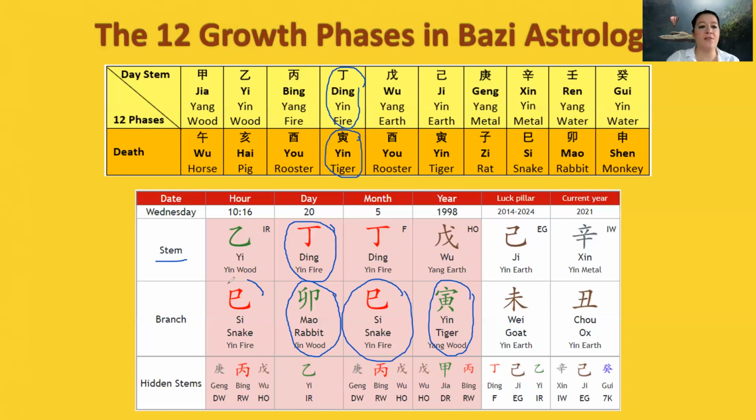Now, if you happen to have the death phase in the hour pillar, then you need to watch your temper, not just in old age, but throughout your life. You need to calm down. You need to learn to relax, and you need to learn to control your temper, because there's a tendency to have a temper that flares up really, really quickly. And then you tend to offend people without wanting to do so. It also indicates people who, if they have children, may not be very close to them. Now, this doesn't mean that you have strained relationships with your children necessarily.